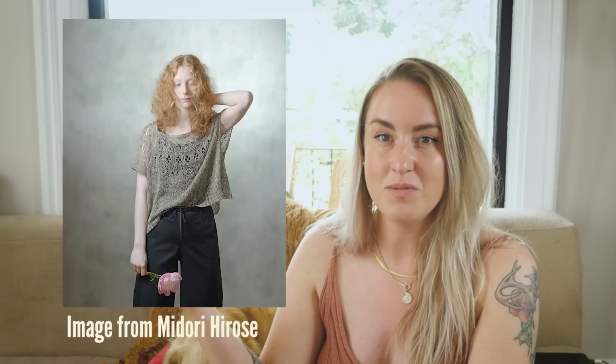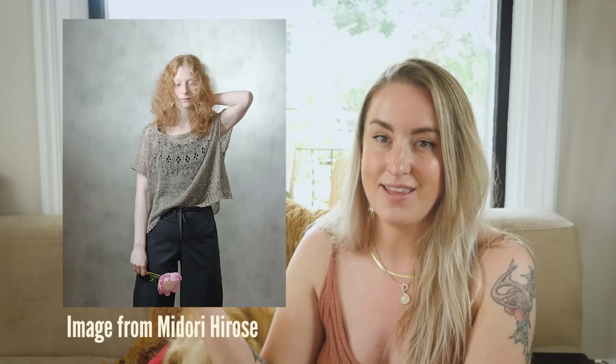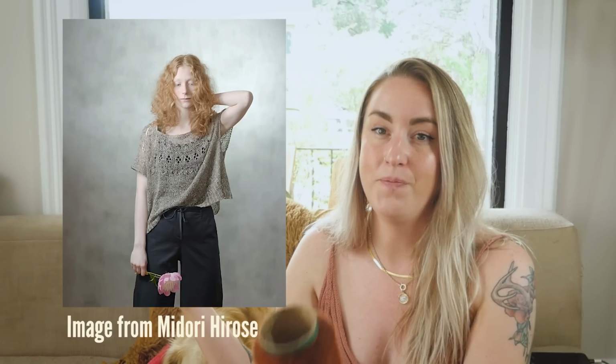And it took some time and many projects later that I've seen people make, and I think I'm finally on board with making one, especially because on her Ravelry page, there's this one that is made just out of mohair, and I think it's so freaking cool. And I want to use this to make a long sleeve version that I can wear with a black bodysuit underneath and just have this flowy top on top.